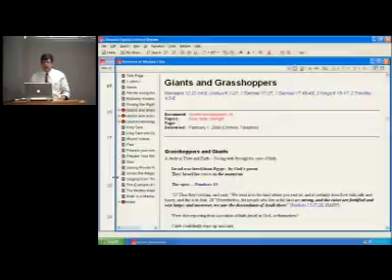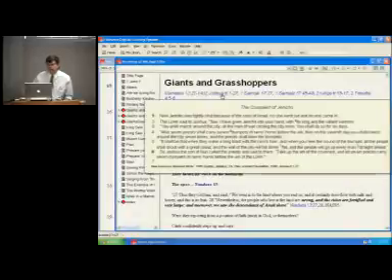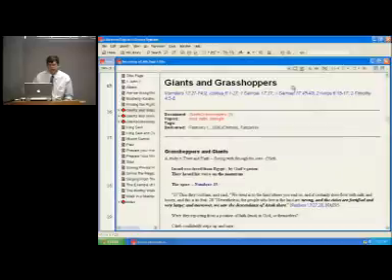But notice the information that you have about these sermons. Now, this is all information that I had to put in, but the name of my sermon was Giants and Grasshoppers. These are all of the scripture references, major references that are in the sermon. I've got the name of the document, and if I click on it, it's going to open my Microsoft Word document.